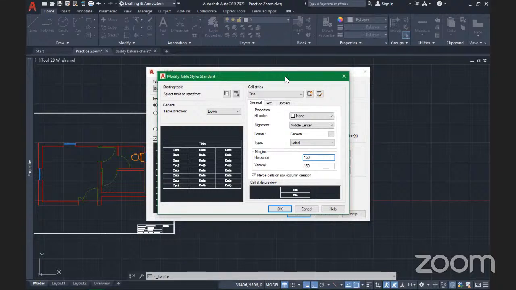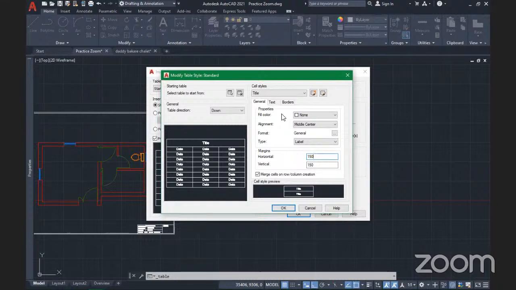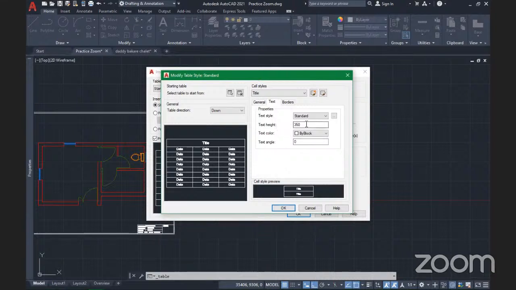Now, the next thing I'm going to be talking about is the text. This part is talking about the text height, the text style, the text color, and all. You can decide to change the text color, make it red. I don't know, I like using red as an example. I'll go by layer because I want it to take the properties of the layer I'm going to be inserting it with. So now the next one is the text height. Of course, I set it to be 350 because that's how I want it to be displayed. You can decide to choose any text height of your choice.